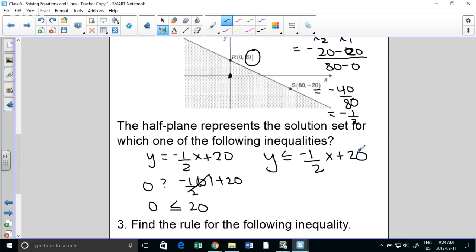Now, you could get this type of question in a part A as well, and they would just give you 4 different types of rules. But they may give you symmetric, they may give you general, they may give you whatever. So before you do the testing, you would have to switch this to whatever form you need and then test your point, okay? Y is greater than or equal to, because it's a solid line. It's a solid line here.